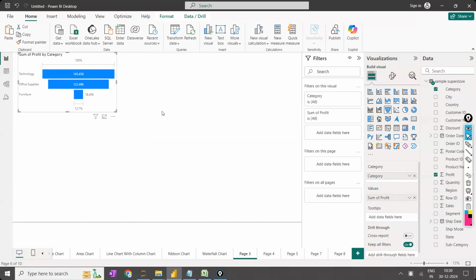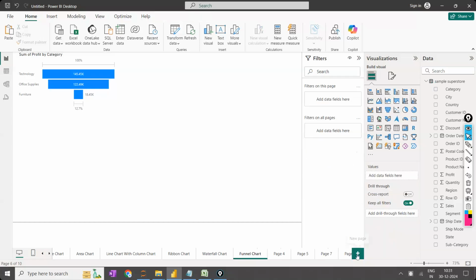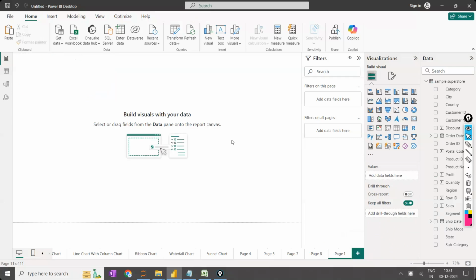Is the point clear, guys? So like this, you are going to have the different types of plots. And the next one is what is called a funnel chart. Right? Next, after the funnel chart, the next chart we have is called scatter. Already you know what a scatter plot is. A scatter plot is between two continuous variables.